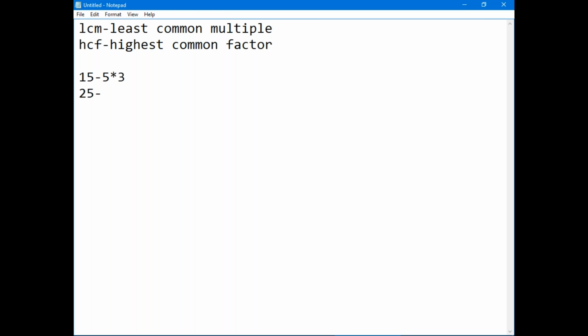For 20 you'll get common factors, I think, so just check it once. What factors do you get for this one? 2 into 10. First of all, you should split like this, and next, 10 is 5 into 2. Now what is LCM for these? LCM is nothing but the union of the factors, right? If you find any common factors, you should take them only once, guys.